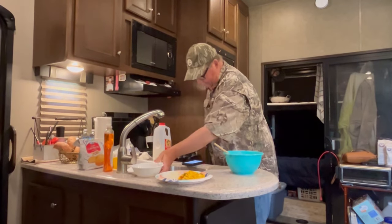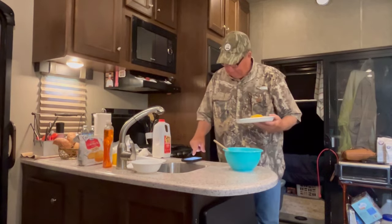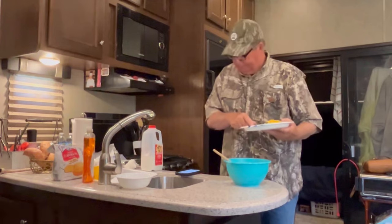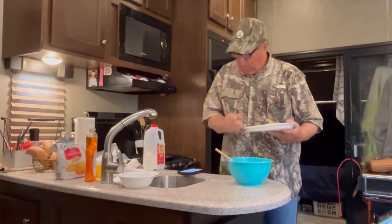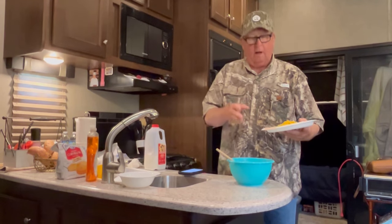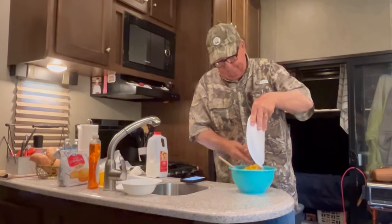All right. And after that, we're going to put in a can of Mexican corn. It's a small can of Mexican corn. We got a half a cup of white onion chopped up. And we got one chopped jalapeno pepper in there. If you like it hotter, you can put 2 of them in there. Put that in there.